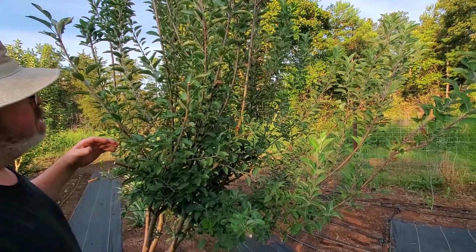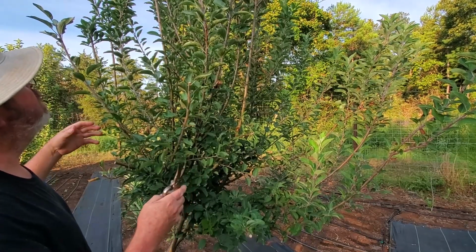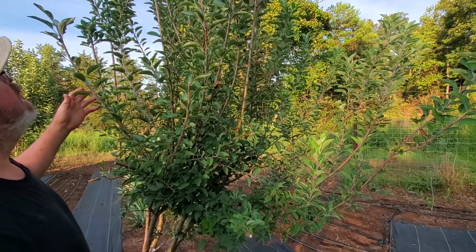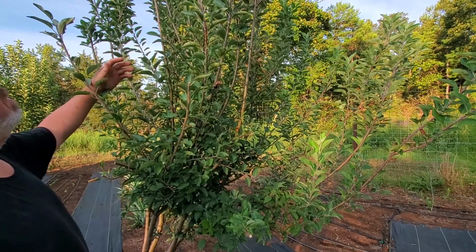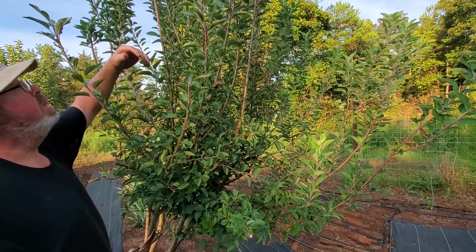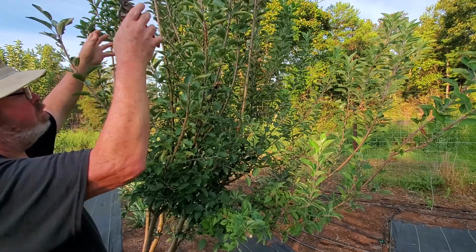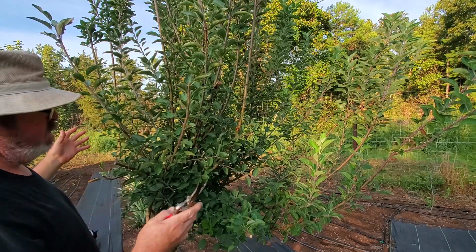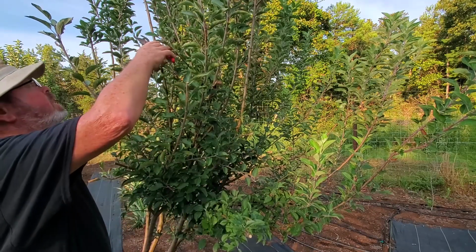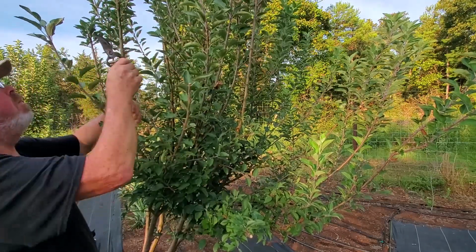We're late in the season. They say don't take over a third of the overall tree, because you want it to have its leaves. But I'm trying to keep the height of this tree down, so when it does its extra growth and then puts on its fruit, it's going to be at a lower range. Maybe eventually I might let it get bigger, but right now I don't want it too awful tall. So I'm just going to take this off.